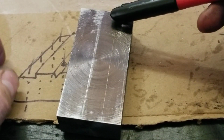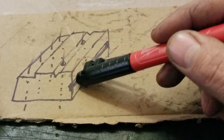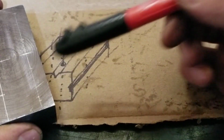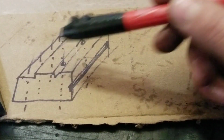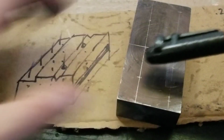That's going to be a V groove in there and a V groove right there, as illustrated in the drawing. And then I marked some holes out here too. That's going to be the ones back here. And then two more right here. That's those two.